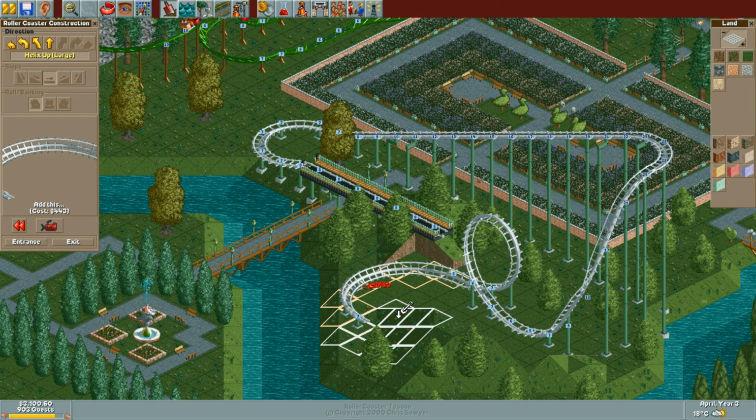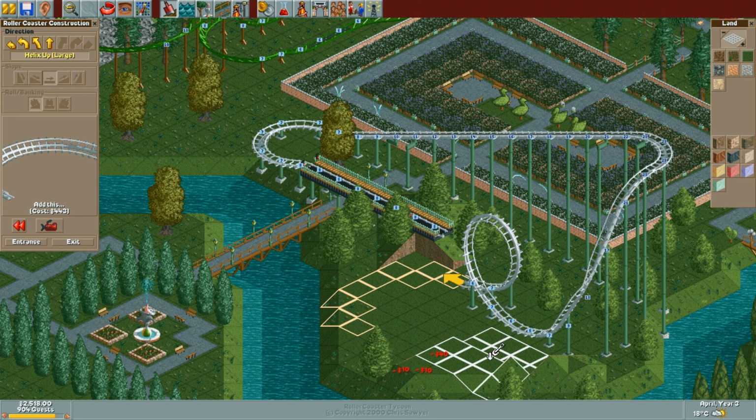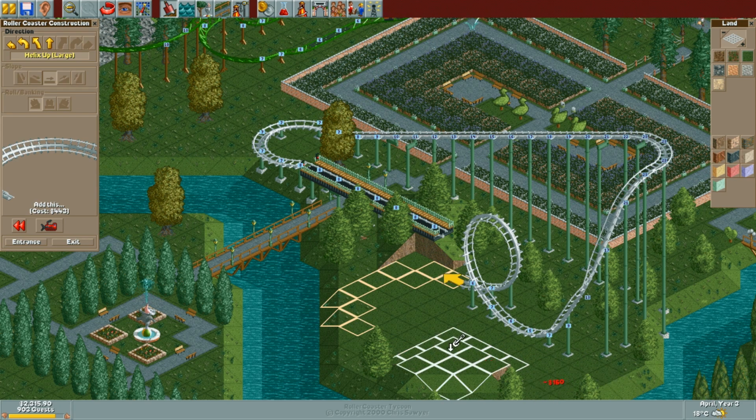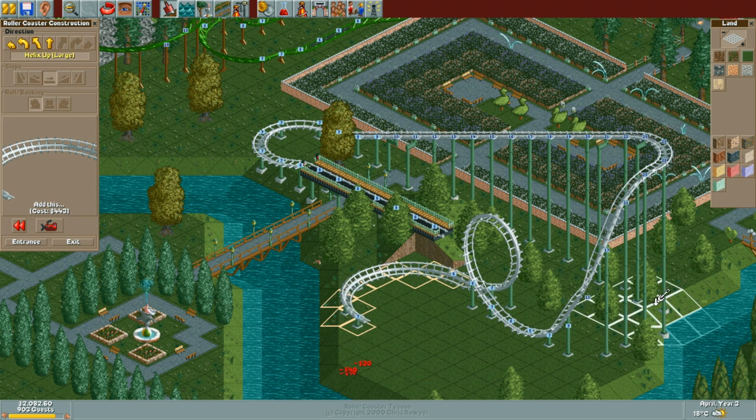There we go. How much money do I have? 3,000. You know what? Let me just get rid of all this. Solves all of life's problems, just removing the terrain. There we go. Oh, that's actually all still raised up. Did not realize that. There we go. And remove that tree. And good. Right. Obviously, that's a bit messy, but that's okay.